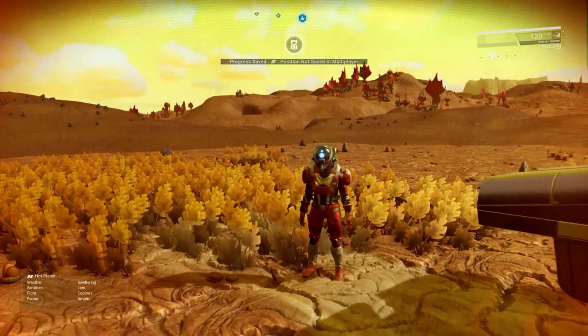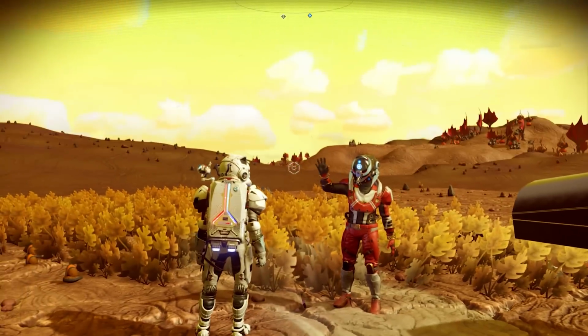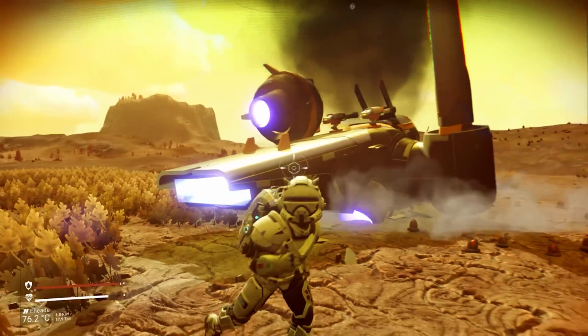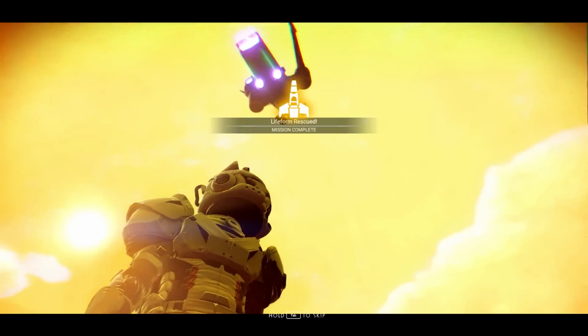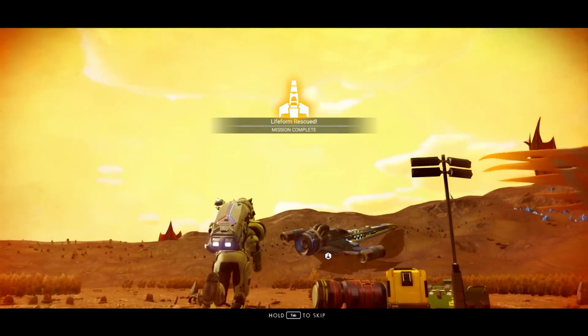Once you've done that, you can go back to the NPC and give him that technology, and that's basically the whole mission. His ship is going to be repaired, it's going to go up into space, and he's going to pulse away, kind of with a cool effect on it, if I might say so.